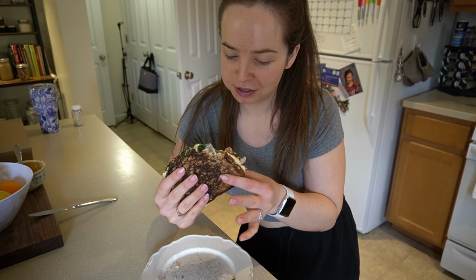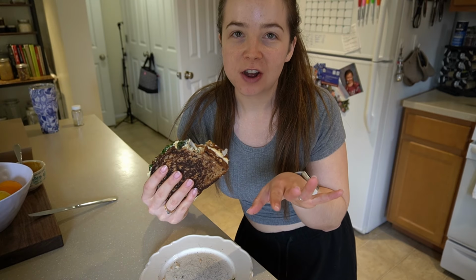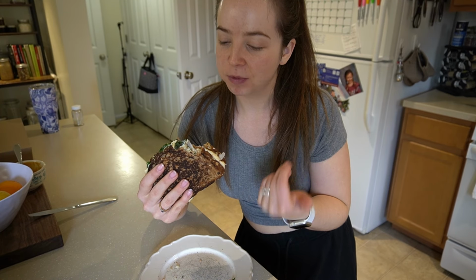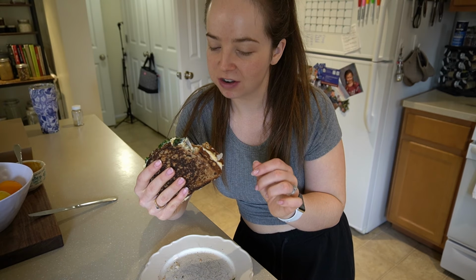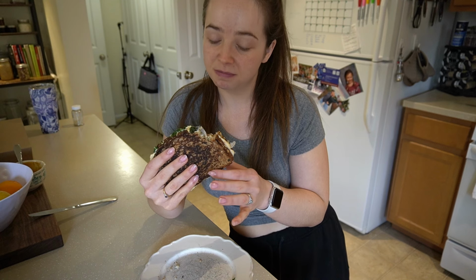Such a weird combination, but it is so good. I'm not even kidding. The sauerkraut gives it a little saltiness, and then the fat from the hummus, and then the kale. Oh my gosh, so good. And not to mention, it is super healthy.